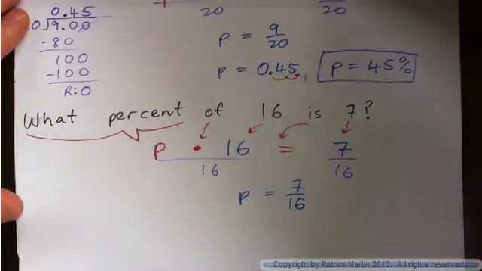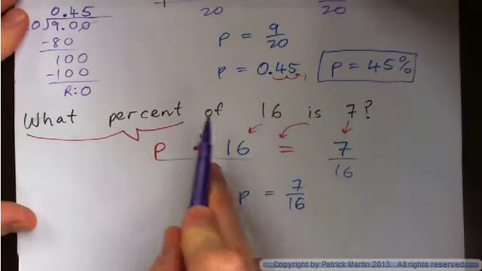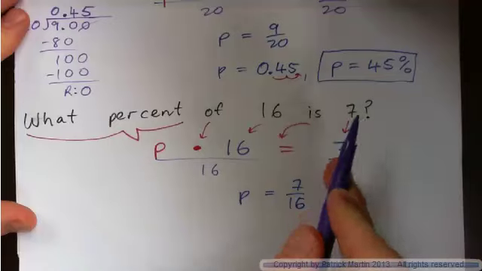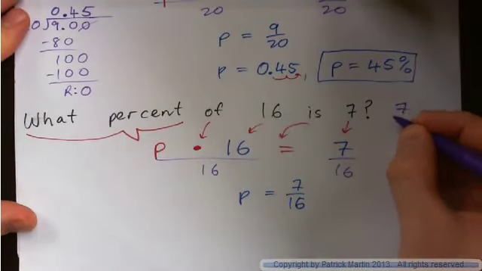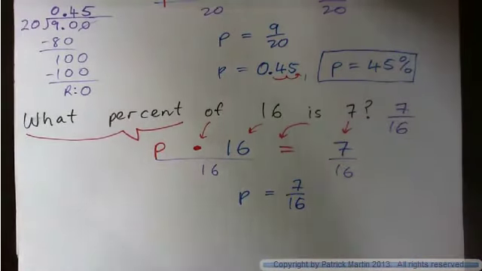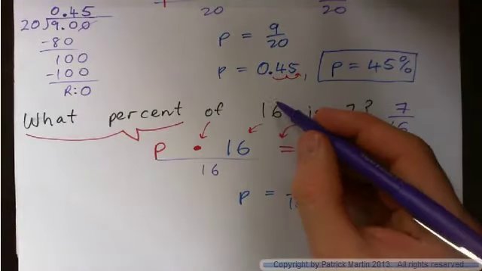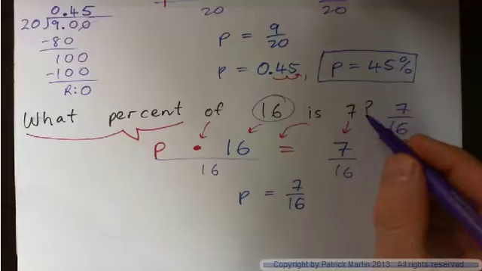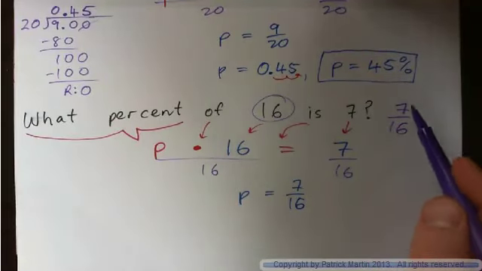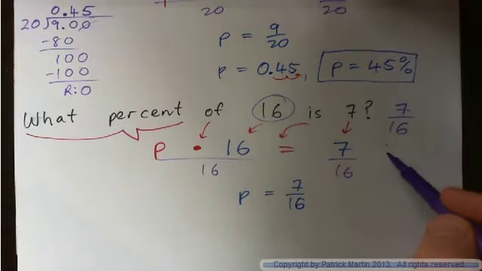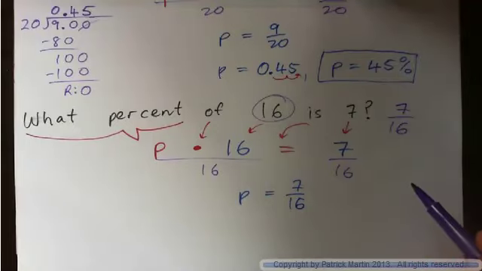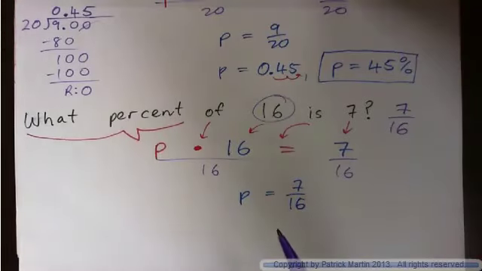Now once again, some students, when they see this equation, they go, what percent of 16 is 7? Oh, I've got to get 7 out of 16. So they think about that. They go, okay, well, 16 is kind of like the total, and 7 is the part. So I want to get 7 out of 16, and they just make this fraction, and then they go from there. And that's fine. You can do that if you like. I kind of like to set up the equation, just at least in the video, just for the practice.